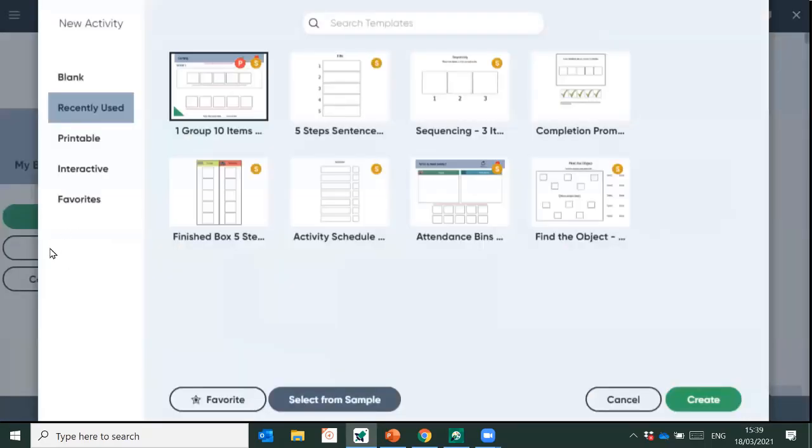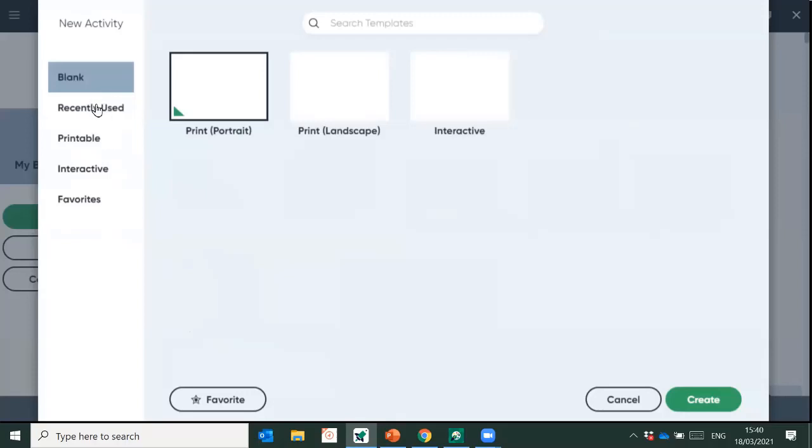If I click this green new button here, it's going to open up this new activity window. On the left-hand side, it gives me an option to create something from a blank, or I can use a template. The first thing that I'm going to do is show you how to make something from a blank. If I click on there, I've got several options.